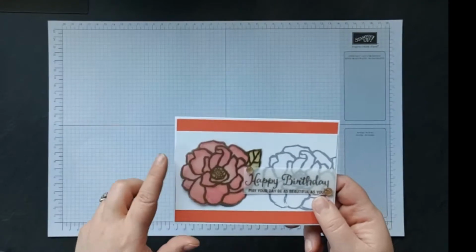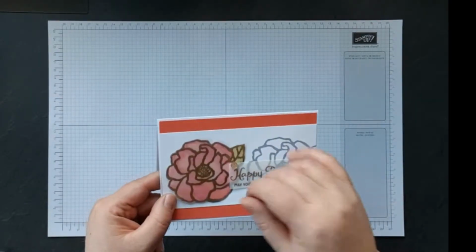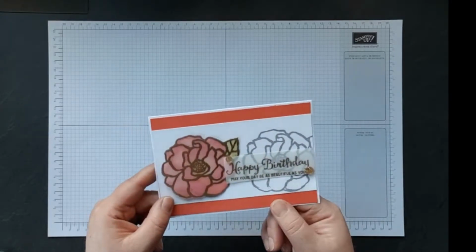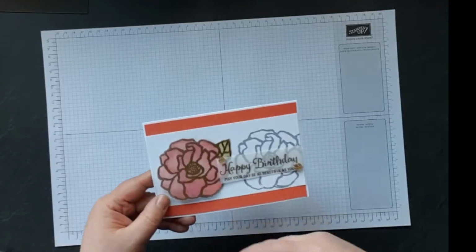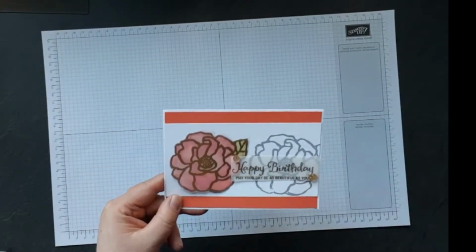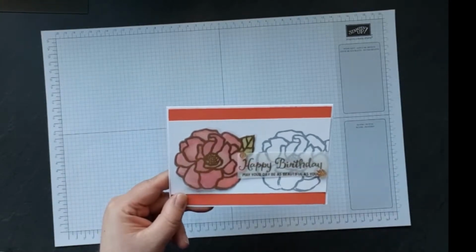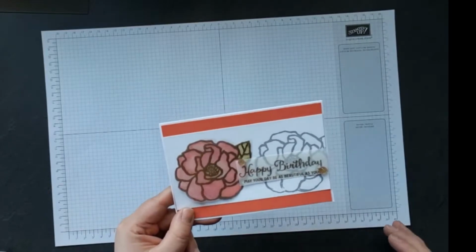I also did one of these, but it's been sent off to my mother-in-law because it's her birthday on Saturday, with the ordinary markers. I used the Berry Burst in colour markers. And again, it creates a lovely effect. It's really up to you. This is much more subtle, I find. I will put a picture up of this on my blog tomorrow, but the marker version is a lot darker, a lot more vibrant in a way.